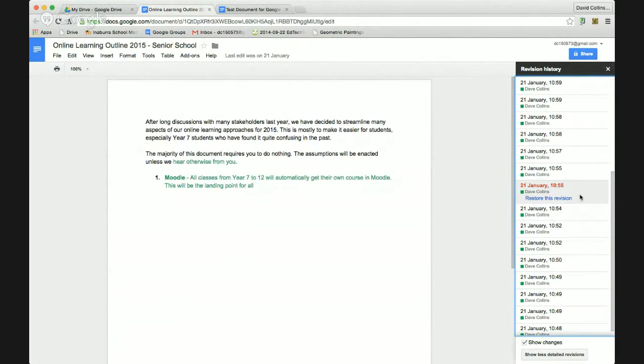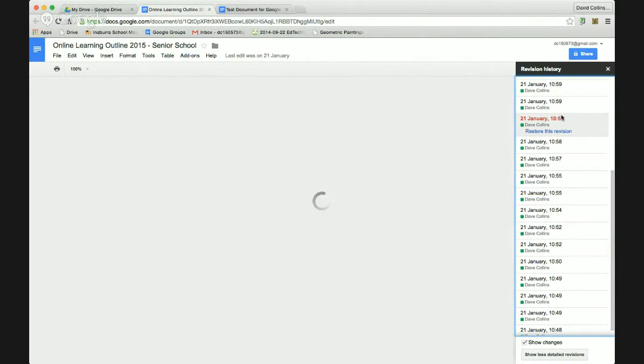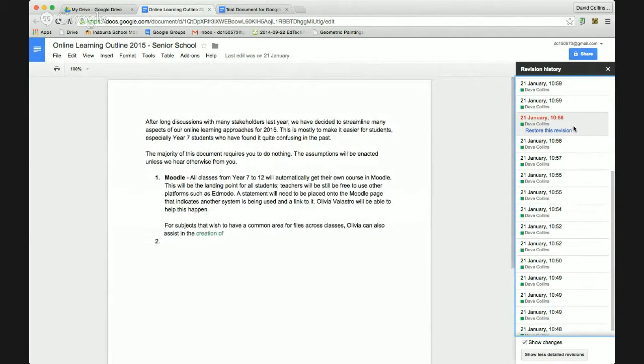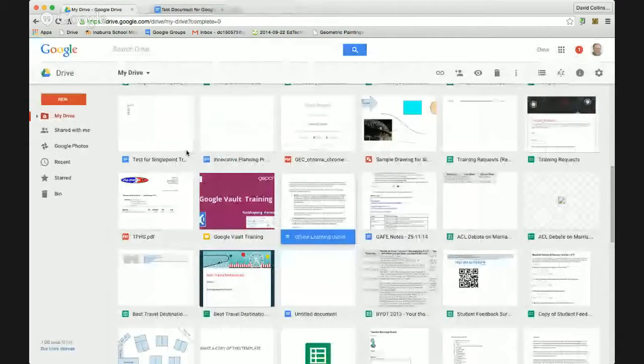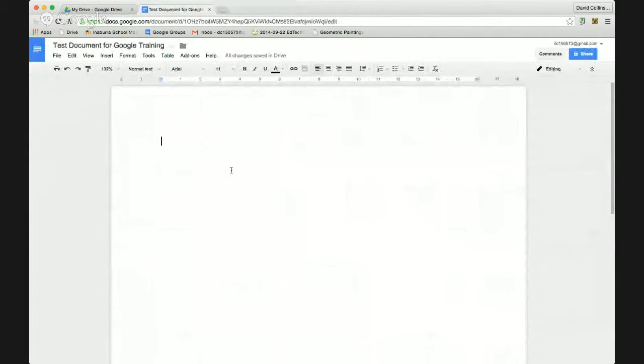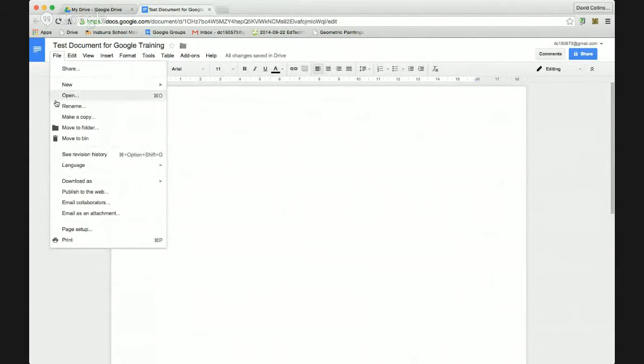And so let's say a student goes in and messes up a document that's very important, and you want to be able to get it back to where it was, or 2 students working together. This is a really effective way of doing it, because you go back and say, all right, we know the document was good at 10:59, and then there's a button here which says restore this revision. And the restore this revision button is really handy because it will basically mean that the document goes back to being that way. So I'm going to close that at the moment and go back to there and go from here. But in a sense, that is probably one of the most powerful buttons in this file menu, is see the revision history.